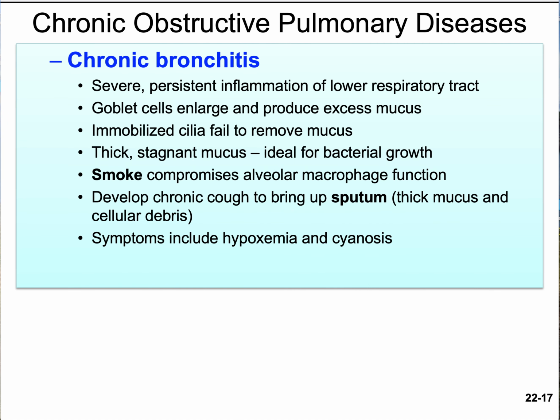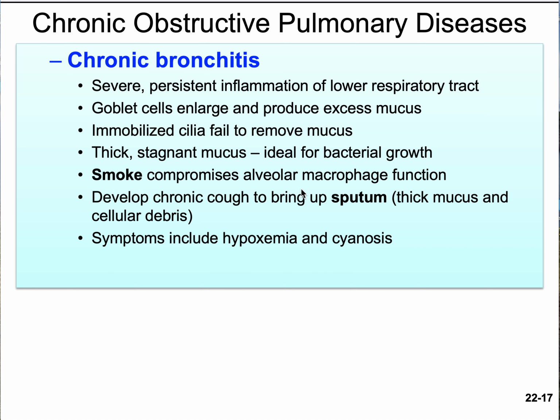In chronic bronchitis, and here you can just see and follow right through what's going on, you are regularly clearing your throat. Why? Because you have excess mucus. Those goblet cells get really big and you're producing lots of mucus. Unfortunately, the cilia that are moving, so remember that mucociliary elevator that was moving up the mucus, up your respiratory passageway? Those cilia are not working the way they need to, and the mucus stagnates. And this thick mucus is a place then the bacteria can grow, and that's really a bad problem.